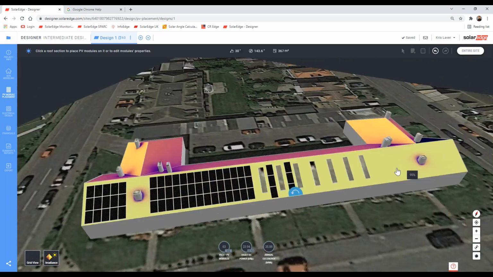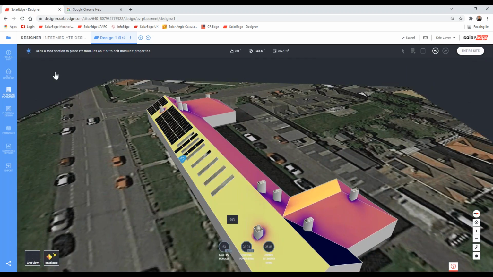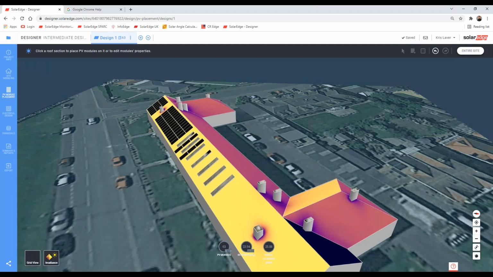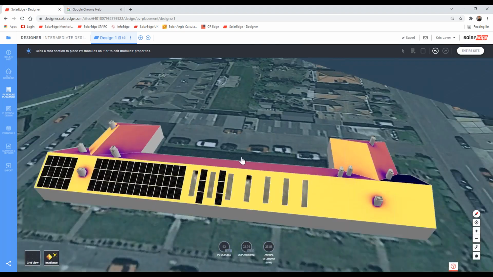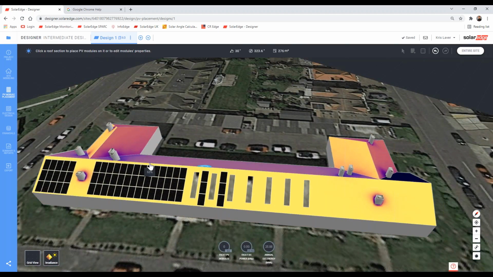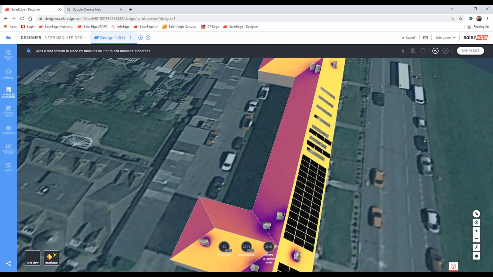Yeah, I'm going to move to the next site, Richard, unless there's any further questions. Yeah, no, that's great. It's a real good example actually for the shading implications, the different facets of the roof. And obviously when it comes to that summary page, it does calculate all of that shade that's actually going to inhibit the production of the system as well. So it's a really nice example to actually show an end client why you're choosing the roofs that you're choosing. You know, potentially if the angle of the roof is shallower.